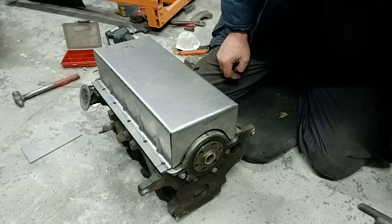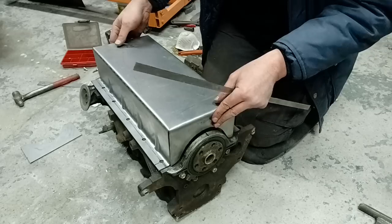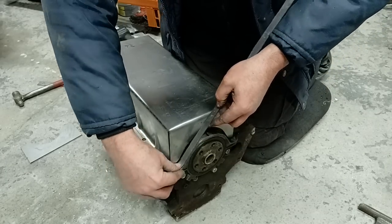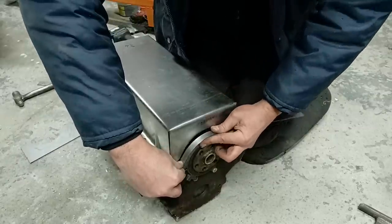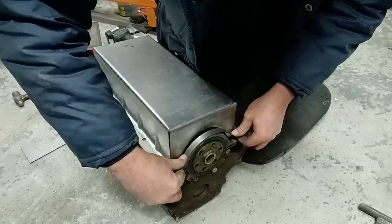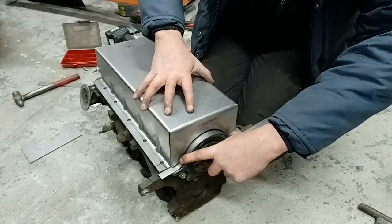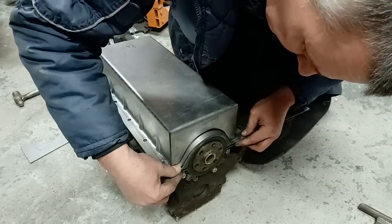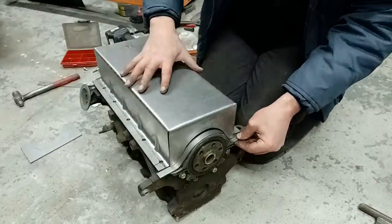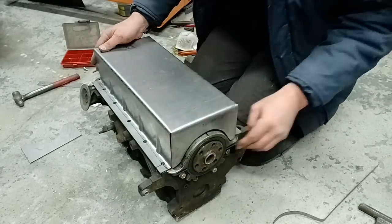And you may at this point be wondering, what about this bit here? Well, this is what these strips were for. The idea of these is to simply hand form a shape to follow around there, like so. Because it's a thin strip, it's dead easy to work with. And then that will weld onto there. And Bob's your uncle, we have a sump end, if that makes sense. So I'll bolt this down first and then we'll fiddle about with those and get things welded up.